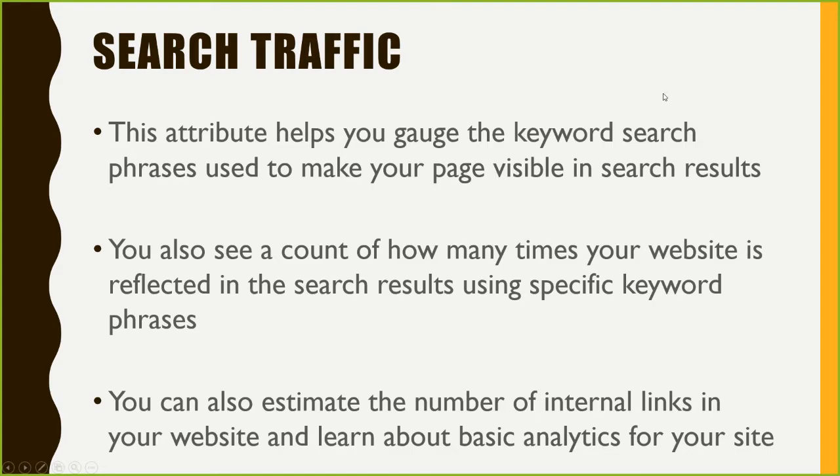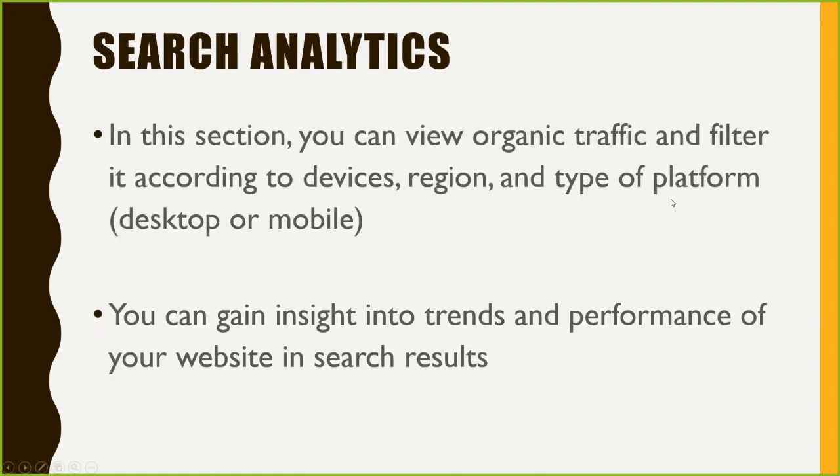Search traffic is another aspect of Google Search Console that is pretty cool. This allows you to figure out which pages are visible inside of the website the most. You can see the count of how many times your website appears in search results using specific keywords. So essentially what you can do with search traffic is say, okay, I am using the keyword glass installation, and I'm going to type it in. How many times has my website popped up when someone typed in glass installation? And if you find that it's not popping up at all, you might say, okay, well, now I need to work on my keywords, right? Because this one isn't working.